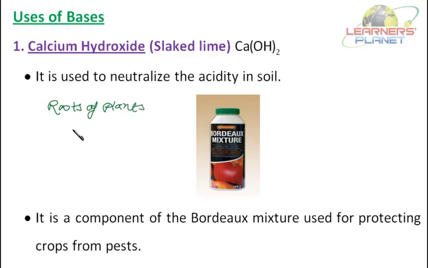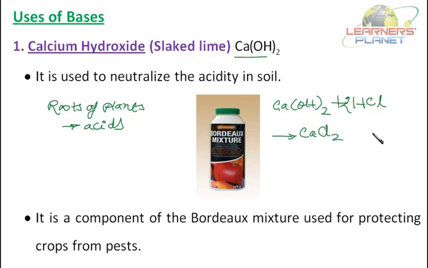Right? Who will destroy? The acids. So what happens then? The base like this calcium hydroxide is added, and this calcium hydroxide reacts with, say, if any acid is present, that is HCl, we can take for example hydrochloric acid or nitric acid, which comes with the acid rain, right? Or any other acid if it is present. Then what will happen? This forms calcium chloride and water. Right? It forms a salt and water. Now this salt is neither acidic nor basic. It is neutral.